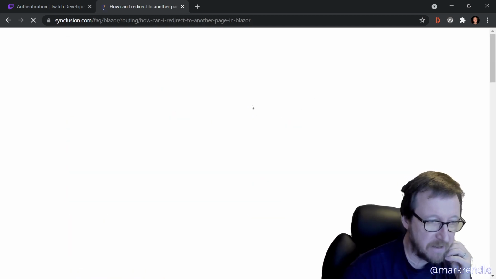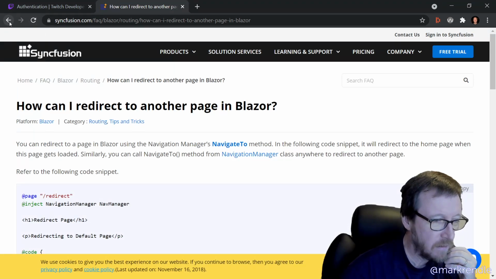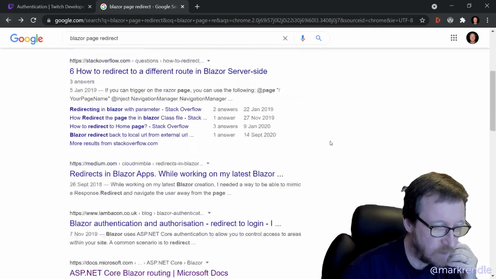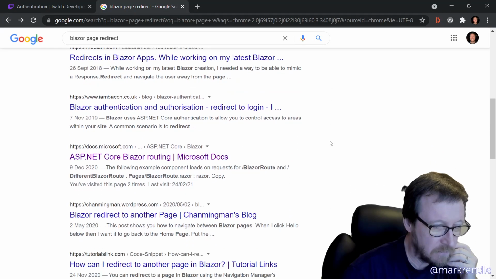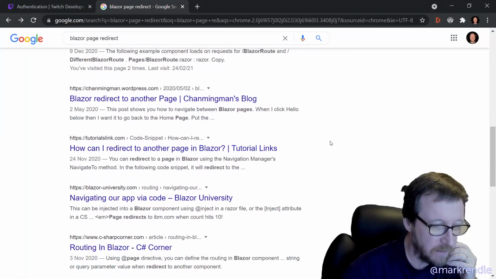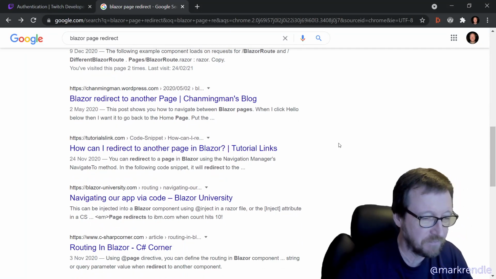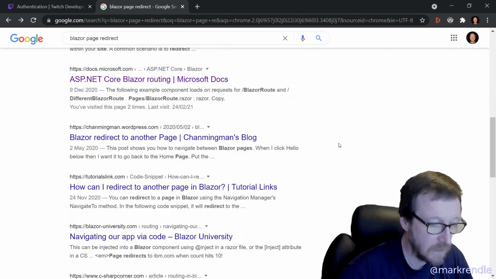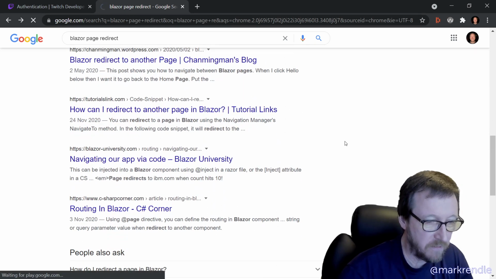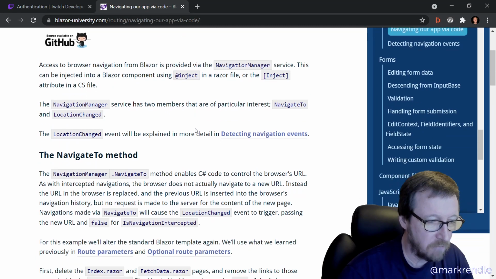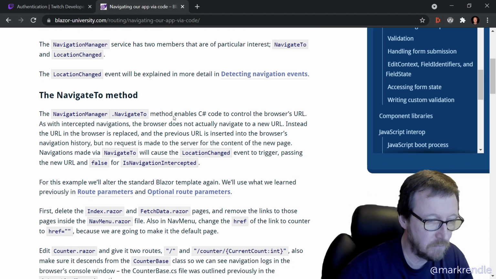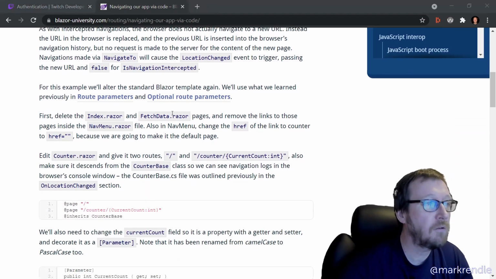Navigation Manager's NavigateTo method. Microsoft really need to work on their Blazor University, what's this? This looks useful. The Navigation Manager service can be injected in a Razor file. Okay.